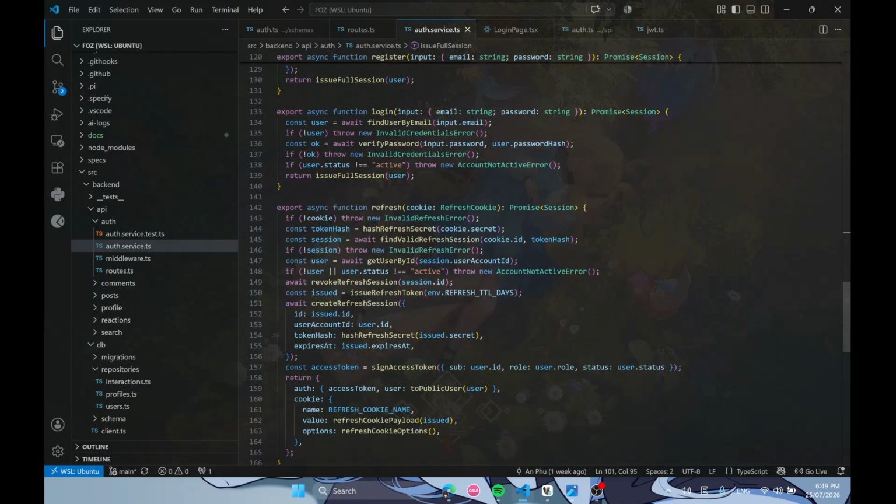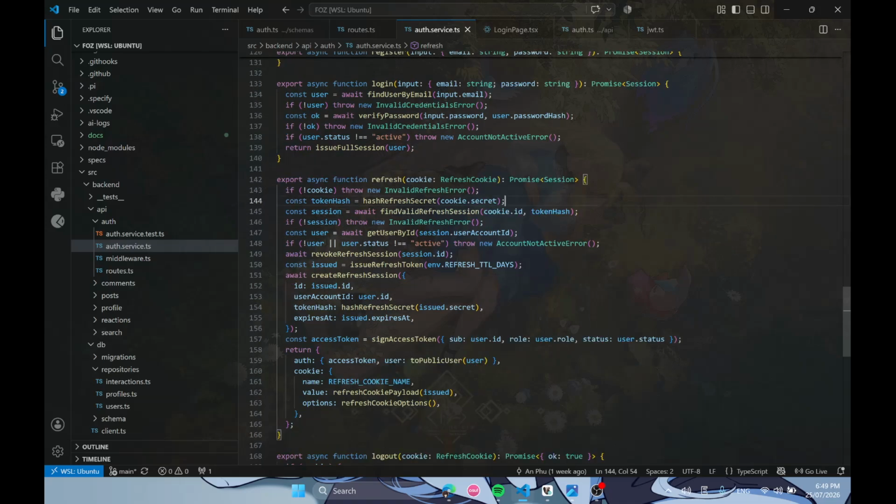For refresh, it passes the cookie into ID and secret, and then it hashes the secret and looks up the session in the database, then revokes it, creates a new one, and then issues a new access token.